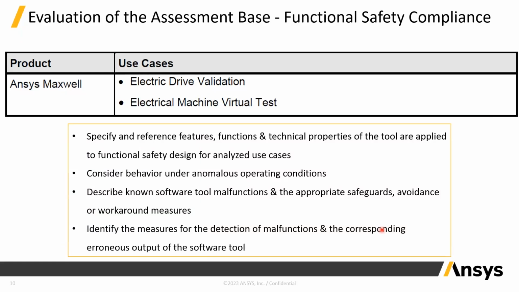We define the electric drive validation as one use case, and everyone is familiar with the technique of reducing the size of a 2D or 3D physics-based solution into the system integration, to make sure the component being extracted from the ANSYS Maxwell simulation is going to be compliant with the safety regulation from a system validation standpoint. And the second important use case defined within ISO 26262 relates to electrical machine virtual testing.